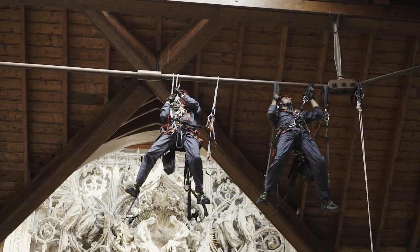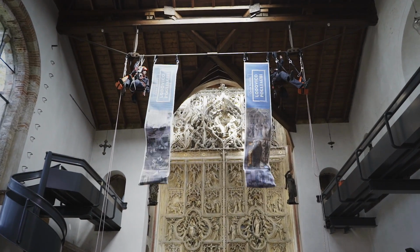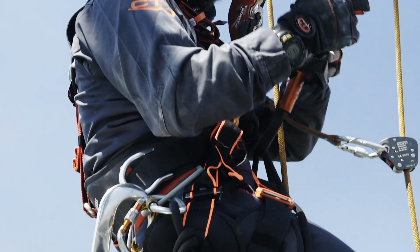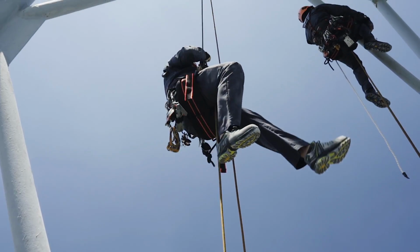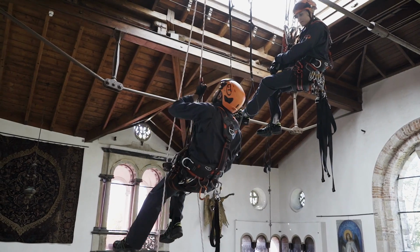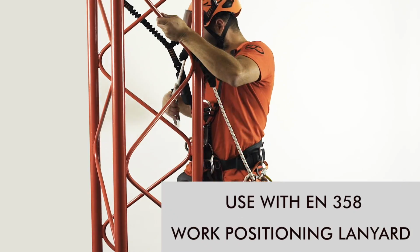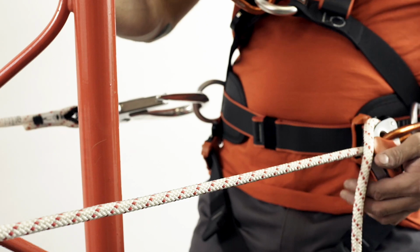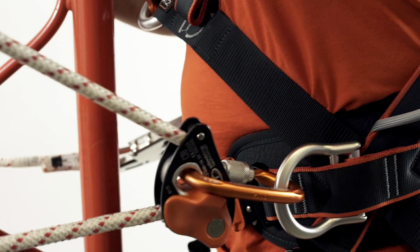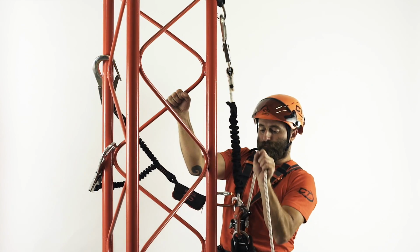With EN 353 devices to work in fall arrest systems, or with EN 12841 devices to carry on rope access work. Axess QR can also be used in combination with a positioning lanyard connected to the lateral attachment points, or to the ventral attachment point.